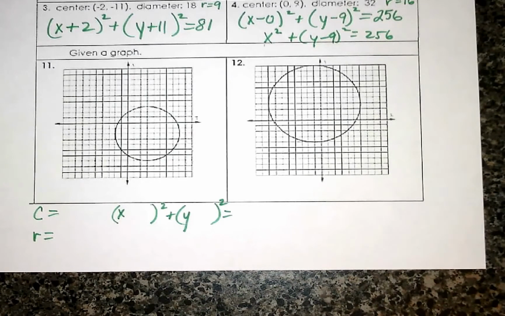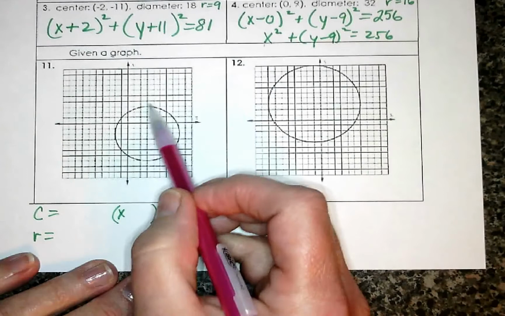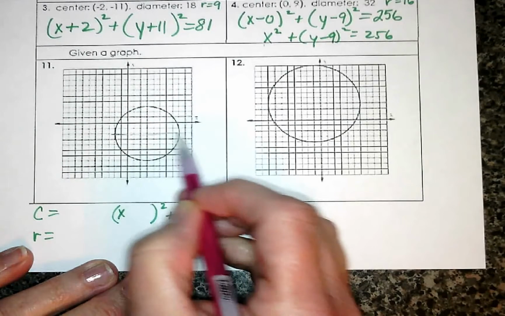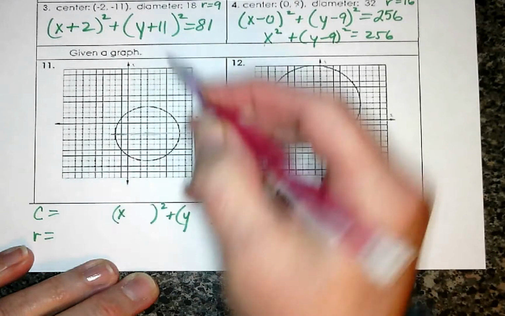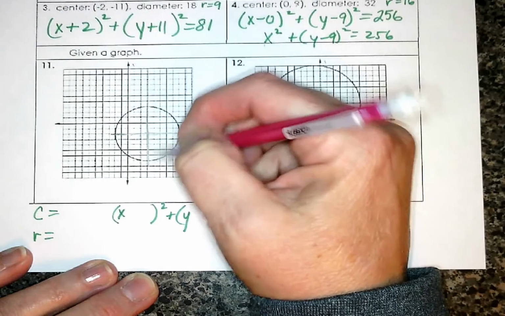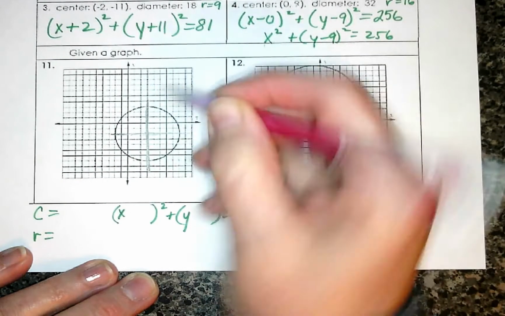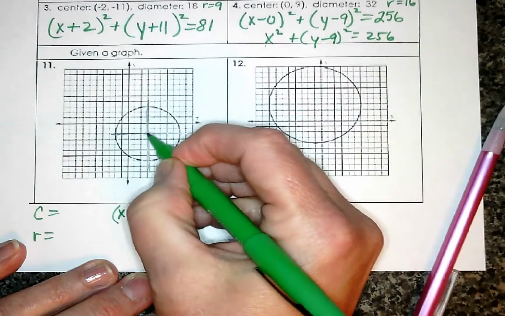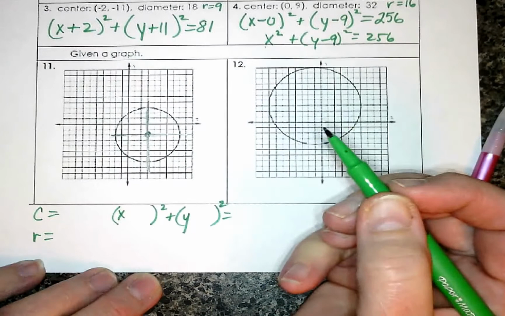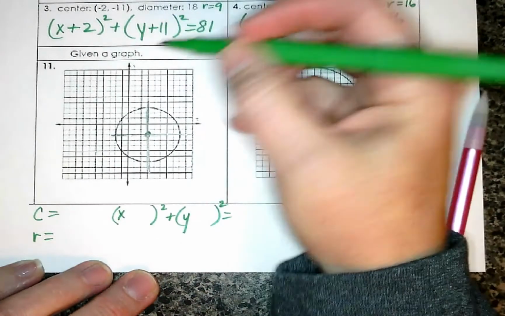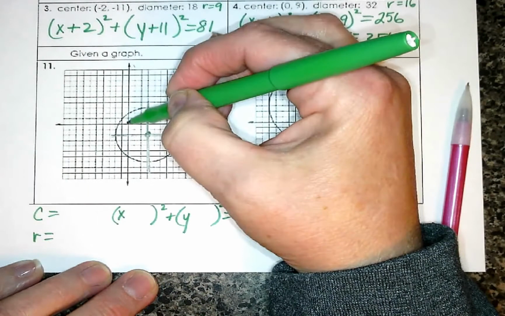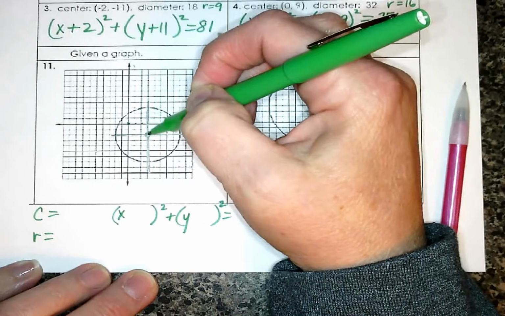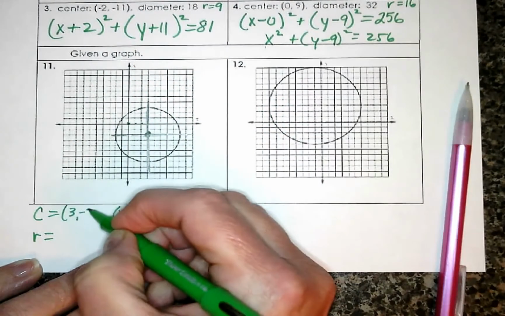So sometimes these are a little tricky. You have to kind of figure out, let's see, where is my center? So you can see it comes out here, goes there. So that's going all the way across. And then this one is the one that's vertical. So my center is right here. Right? So when I look for that, I'm coming, here's my origin. Sorry, the graph is kind of bad. So 1, 2, 3, 1, 2. So my center is at 3, negative 2.